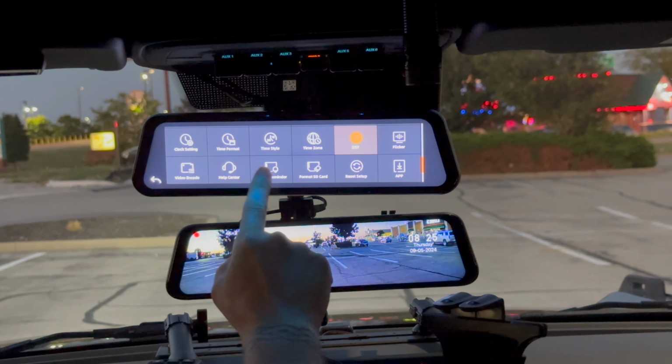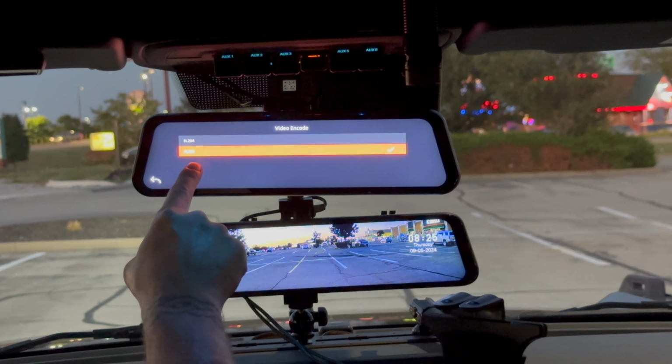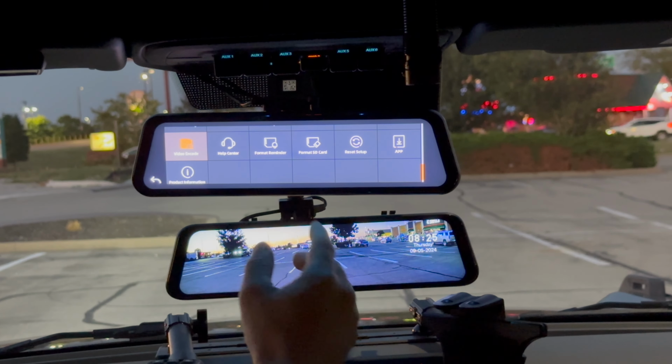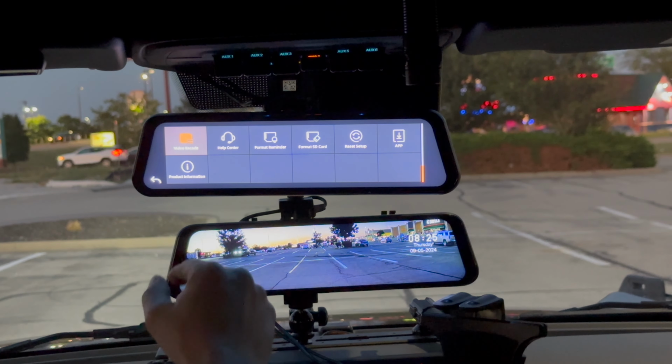So make sure you turn that on if you're in that area. And this right here, you always want to have this on 265. You're going to have better quality video if you use H.265. It's going to take up a little bit more space, but you're going to have better quality video if that's what you're going for. Now, if you don't care about the video quality, then of course turn that down to H.264.